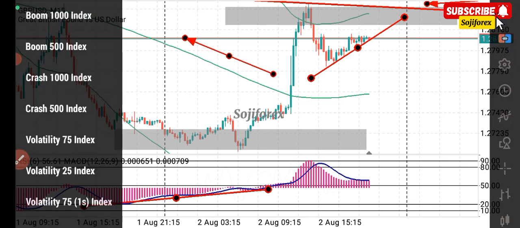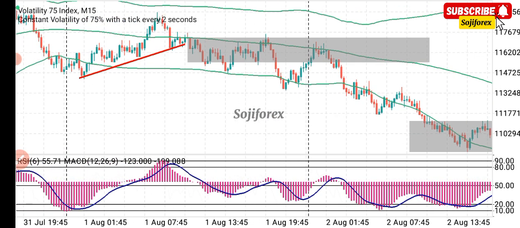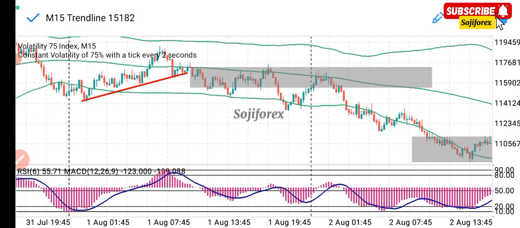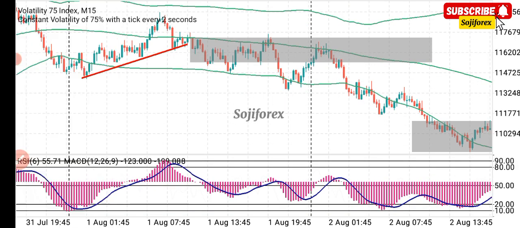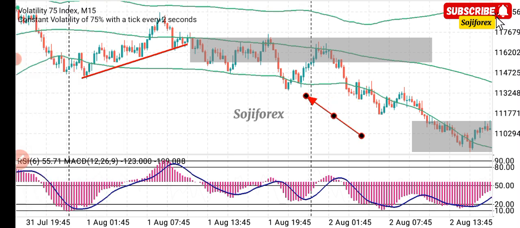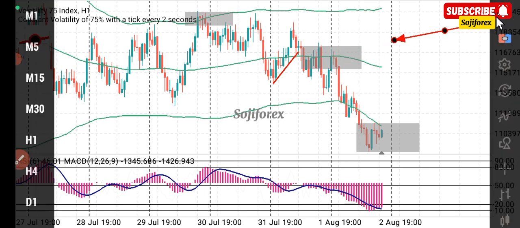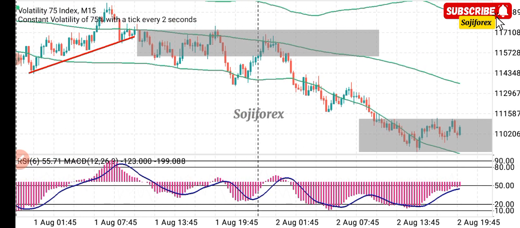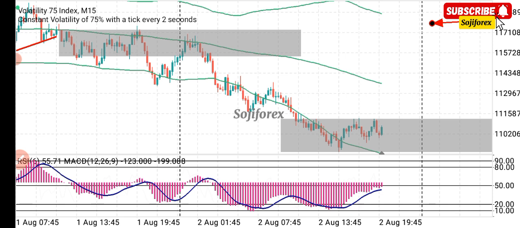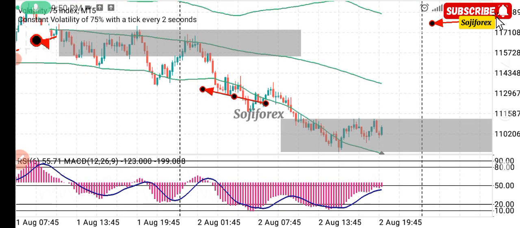So let's look at another asset. Let's see how we can do this on a volatility asset. Now the same thing is applicable. You can see what is happening on, this is Volatility 75 and this is H1 time frame. Okay, this is M15. Let's move to H1 time frame. Yeah, this is H1 time frame, and here you can see the price is around the middle Bollinger Band. So let's go to our M15, and you can see that on M15 as well, price is around the middle Bollinger Band.